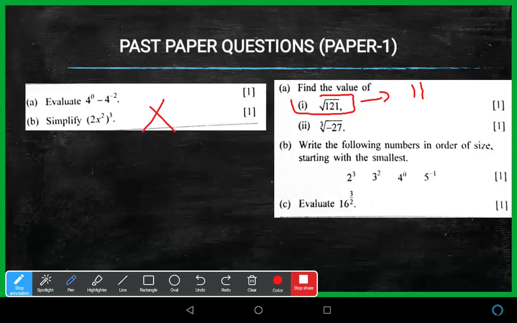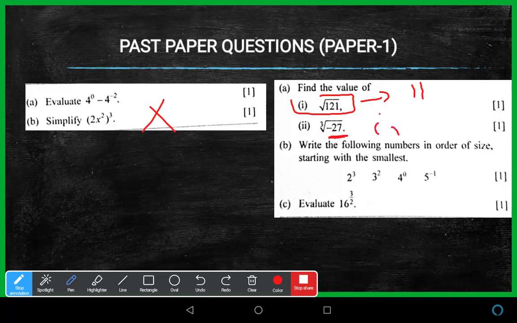In the second part, we have the cube root of minus 27. We haven't done this type of question, where we have a minus 27 in the root. So how can we do this question? Remember, that's a very easy question. But you have to remember that when there is a negative sign in the bracket, you just write i. This is known as iota.